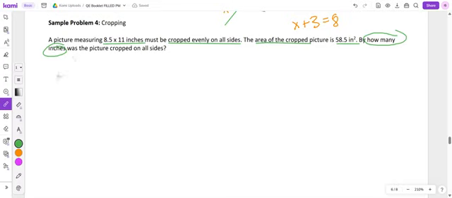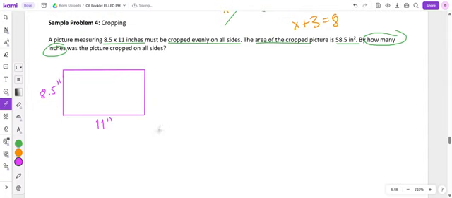So do people understand what's happening here? We've got a picture. It's the size of a piece of paper, 8.5 by 11. We're taking a paper cutter and we're chopping off the same amount on each side. So maybe we're chopping off a full inch on each side, top, bottom, left, right. So let's just see a picture of what it was like before. So we start with a rectangle, right? This is a great question to draw a picture because the picture ends up looking different, right? So the original picture is 8.5 inches, right? I use quotation marks to show inches.